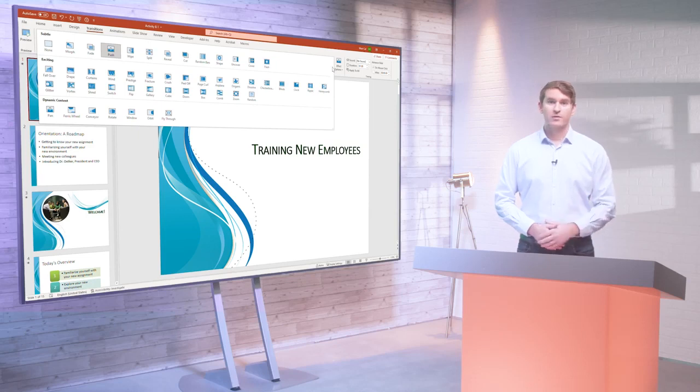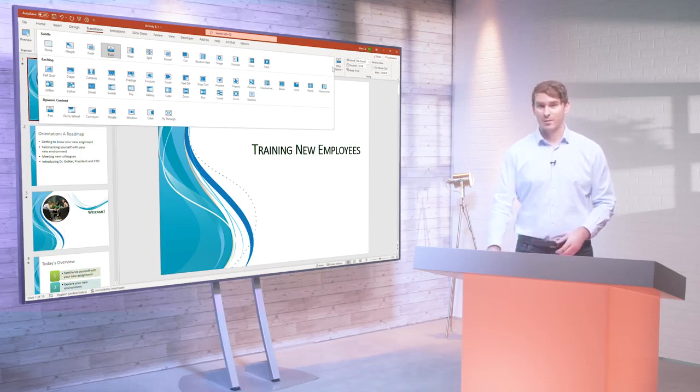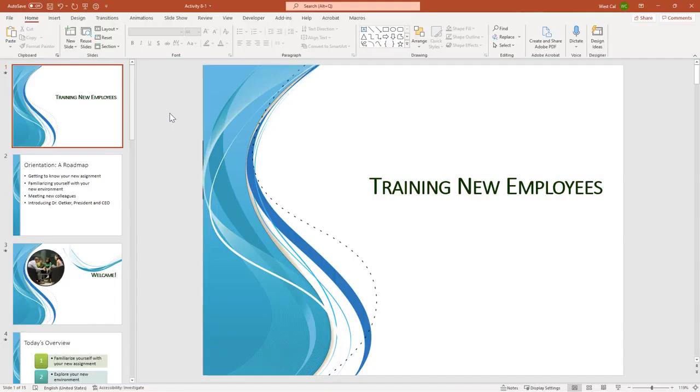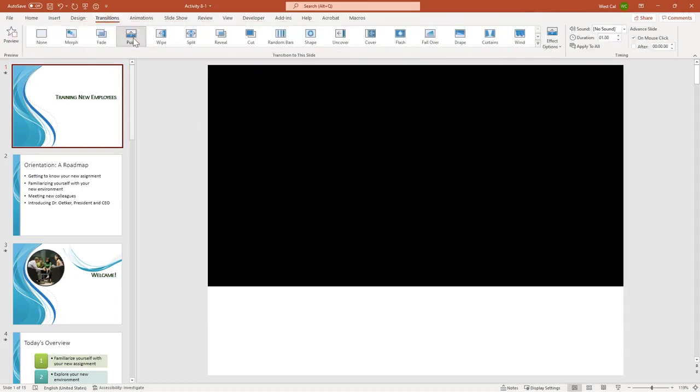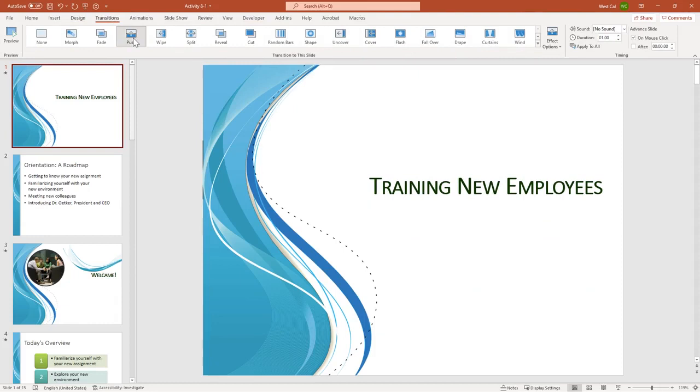So how can Grace and other PowerPoint users apply transitions to a presentation? Check out this tutorial and then see if you can help her out. To apply a transition from the gallery, first select the slide you want to modify from the Slides pane. Then, click the Transitions tab and choose a transition from the gallery. Once you choose the transition, you can see a quick preview in the editing window.